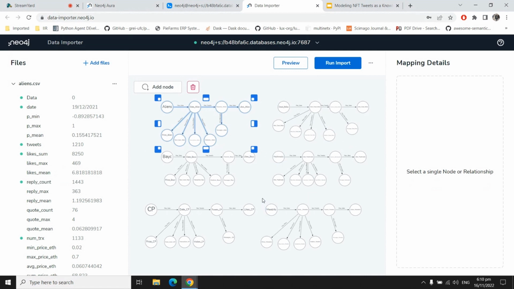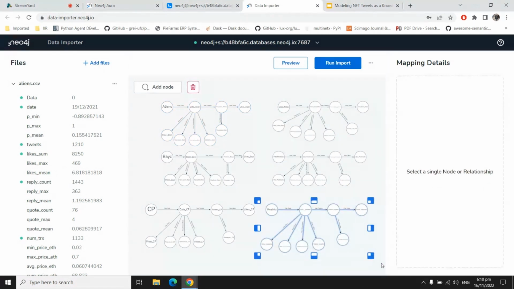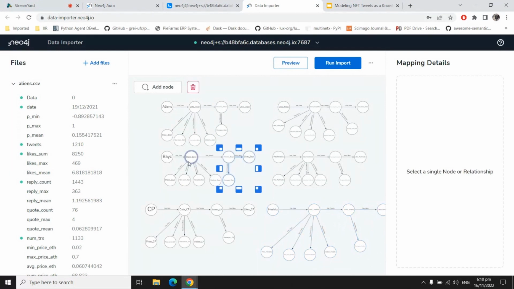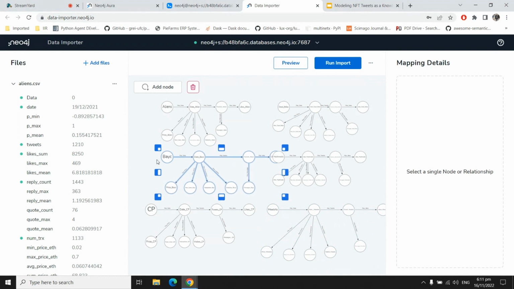Just for the purpose of understandability, let me zoom in a little bit. So we have six different NFT accounts, and we have managed their information, or the knowledge, based on dates. On each date we are trying to profile, or observe the pattern, of how this specific type of NFT account is performing against each date.